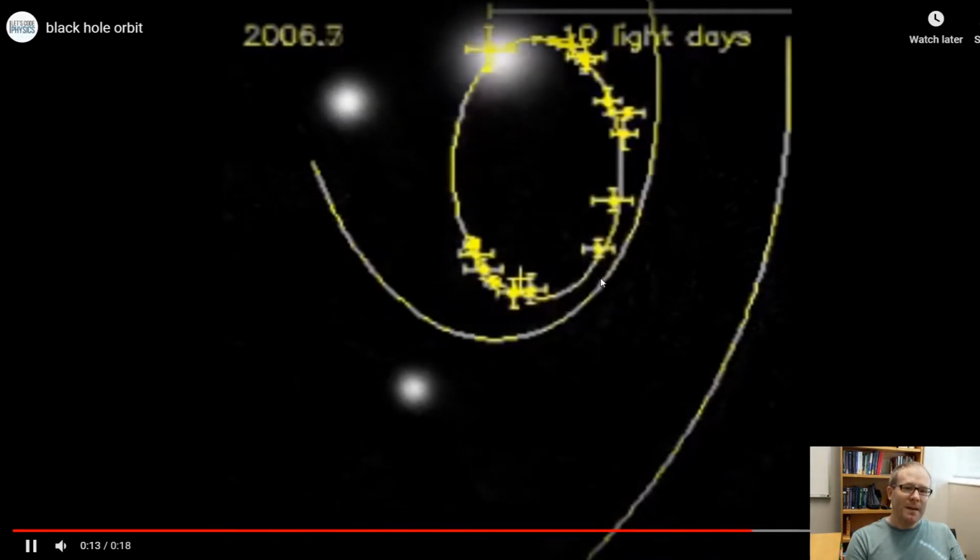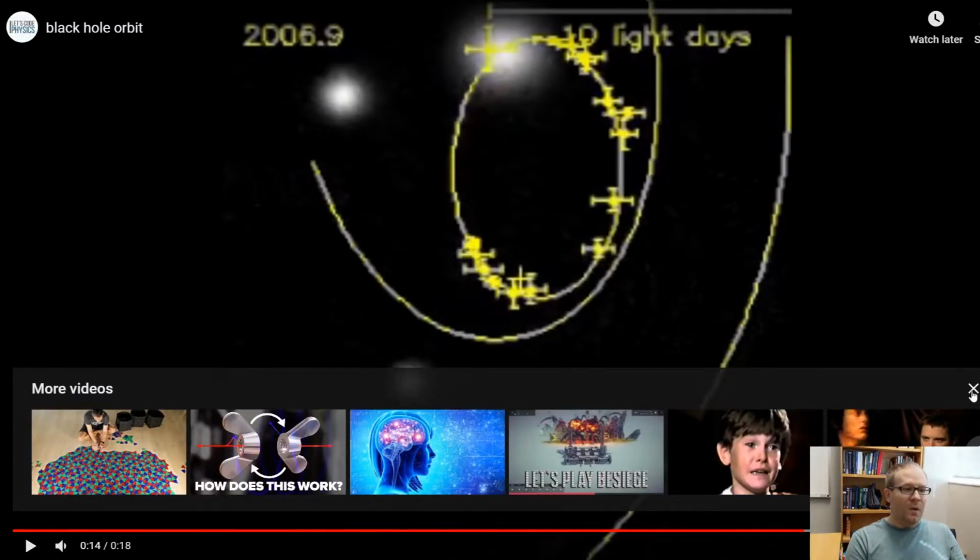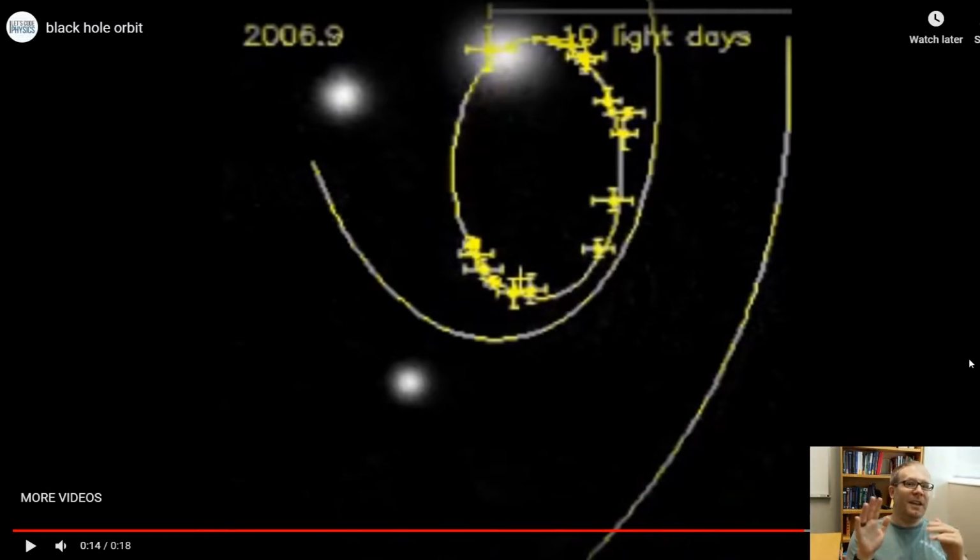But this one here makes this nice, neat ellipse that you can compare directly with the ellipses that you have in your textbook that happen with a gravitational orbit, right? So you have all these great data points here that are measured that make this nice ellipse. You can also get some information off of here, right? It's because you can watch the time of the orbit here, so you can measure how long it takes.